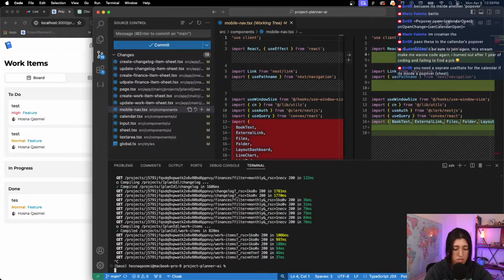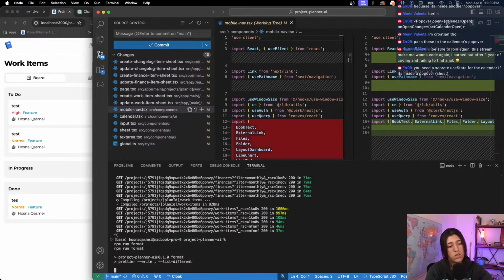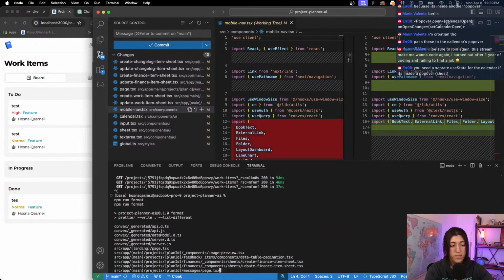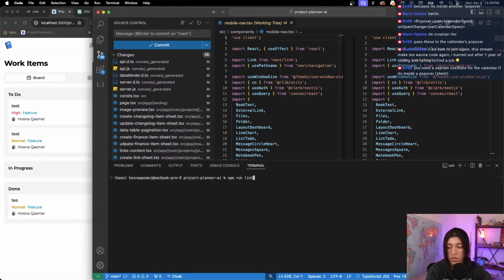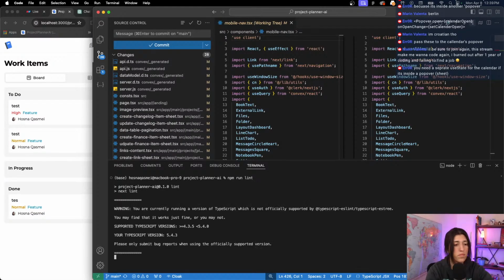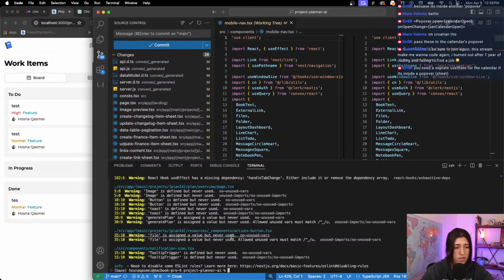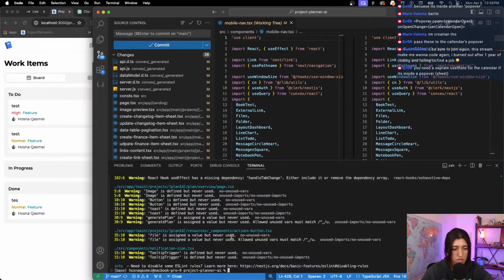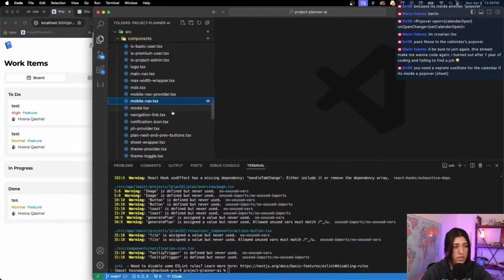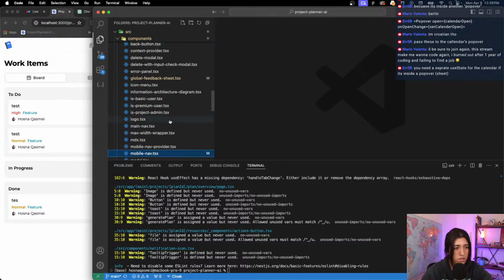So let's first do npm run format. So it's formatting the files, and then let's do npm run lint. Oh, I have a couple things that I'm not using. Resource file, right? Notification icon, right? Okay, so let me fix that.